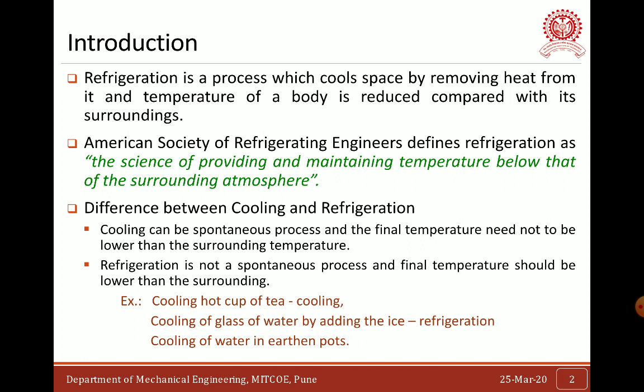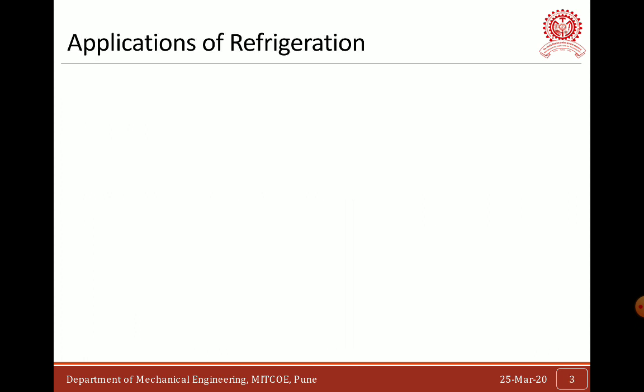For example, cooling a hot cup of tea is an example of cooling. Cooling a glass of water by adding ice is nothing but refrigeration. The final temperature is less than the surrounding. Cooling of water in an earthen pot is also refrigeration. The final temperature is less than the surrounding temperature.